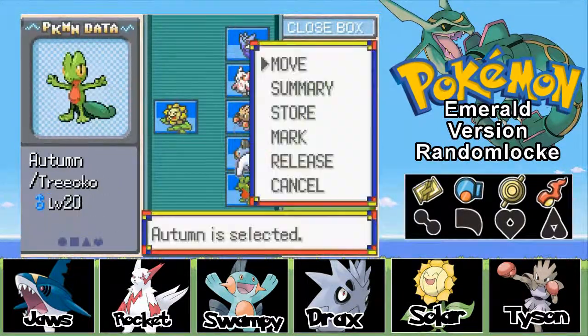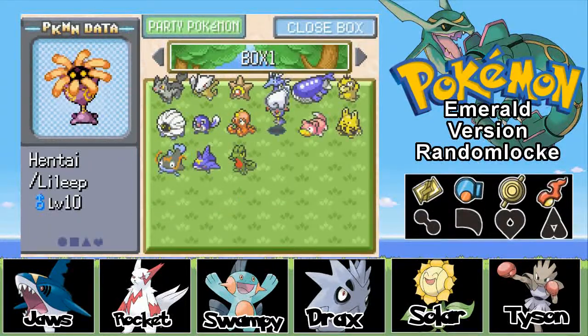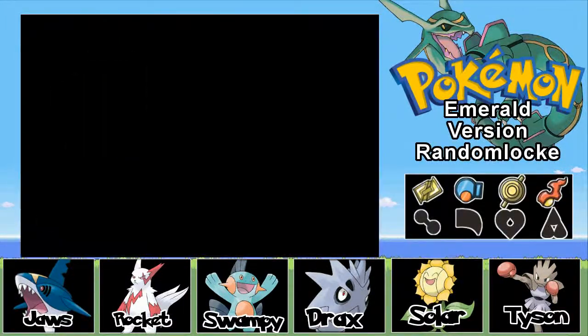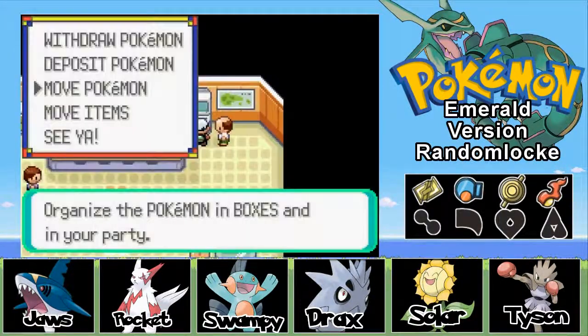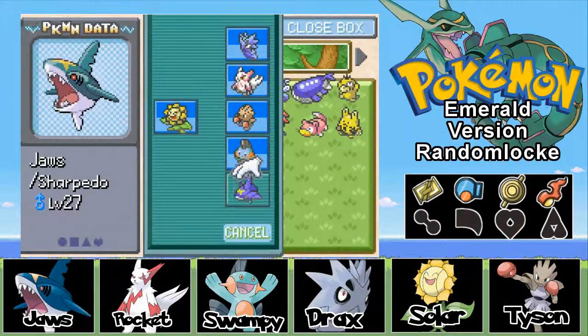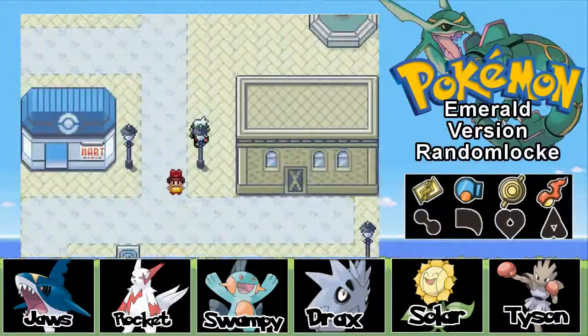Because you're the only other... No, Lileep's a grass type, isn't it? It's rock and grass, is it not? No. Place it, and then let's... Yeah, rock and grass. So... Oh, wait. I'll just go withdraw, and then we'll get you. There we go. Whoops. Almost forgot Jaws. I'm sorry, Jaws.